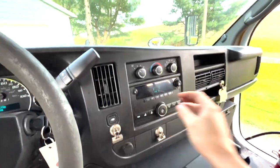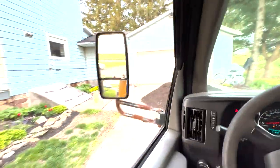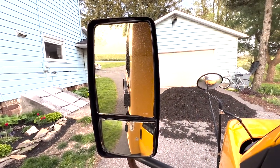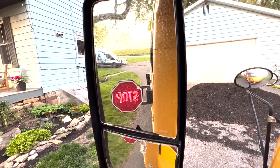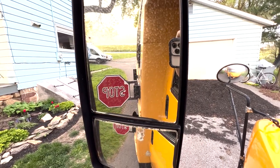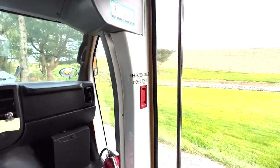Check this out. Turn this darn volume down. Look how cool this is. Yes sir, look at that — that is sweet. Stop. Freaking party time. I was actually pretty pumped about that because that stop sign did not work when I first got the bus, and those doors didn't open either. So I had to manually pull that little stinking lever right there every time I wanted to let people in and out. So now that works and I was thrilled about it. But you can't keep the stop sign and the flashing lights on a bus if you convert it, because apparently it's illegal — which is kind of a sad day. So it's working and now I got to rip it right back off.